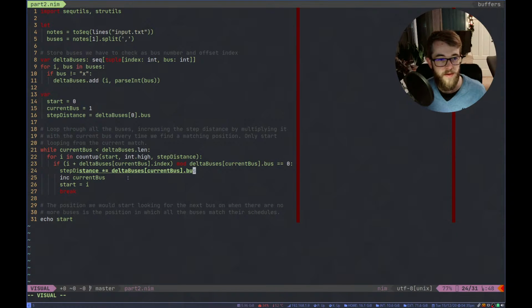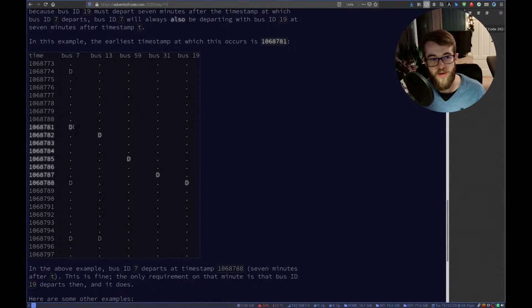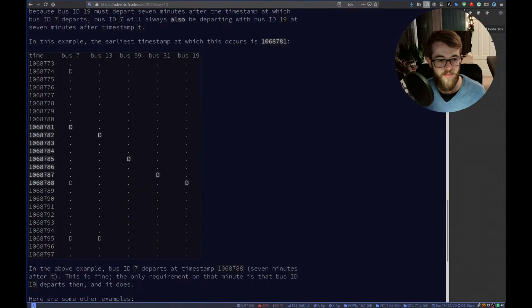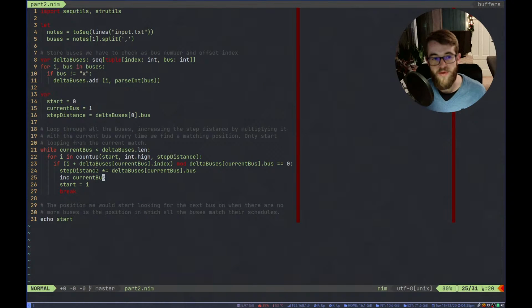Now we're looking for the next one, because we know when we step by this distance, they're always going to be in this position. So we skip along until we find the next one in the right position, and then we do the same.